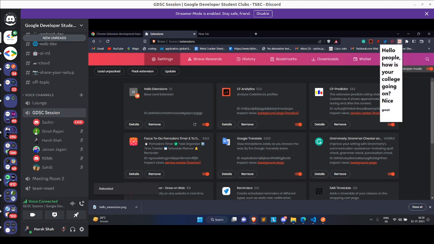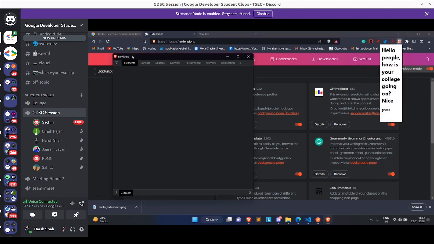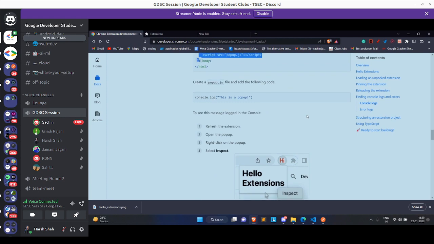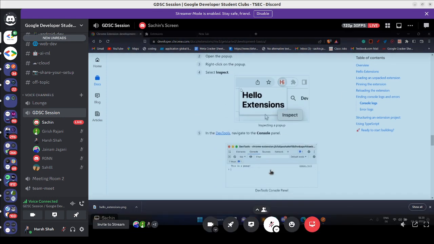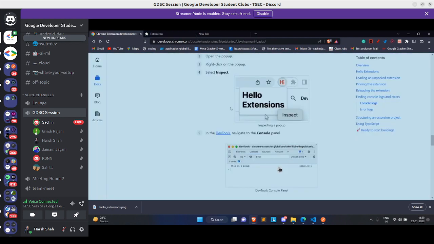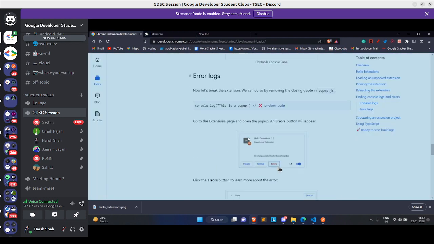So once you reload it and then you click on it, inspect, and you go to console, you can see the new version of your console.log is printing. So this is how you can also integrate your JavaScript with your extension. So yeah, this was all about the basic building of your extension. Like you can test it here if you are building something before putting it into production, right?